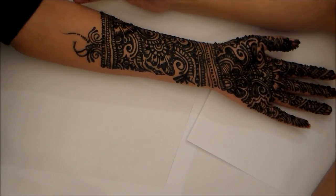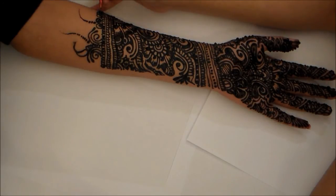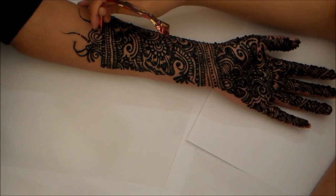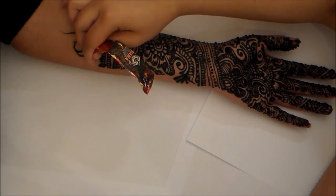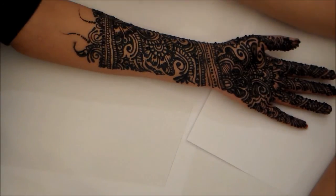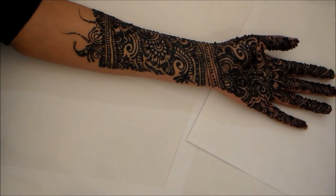Do the line, do the dots. And then you don't want to do more dots on top because it's going to look as if you're creating a tree there, which you don't want. Okay, so that's what we've done from the top to make it stop looking as sharp as we started. And this is it really. This is your bridal henna design pattern which is done.